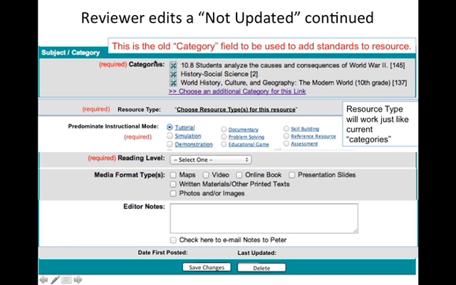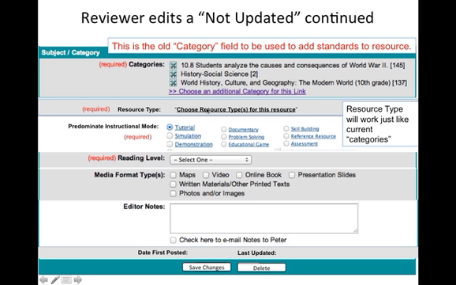We have left in here the old subject/category field, which is not being published once this system goes live. But this contains important information about where we placed this WIL in the past. You can see this was placed in History Social Science in grade 10, and there was only one standard attached, standard 10.8. So when we or you or some of our assistants go looking for standards, this is the quick and easy way to connect the dots.